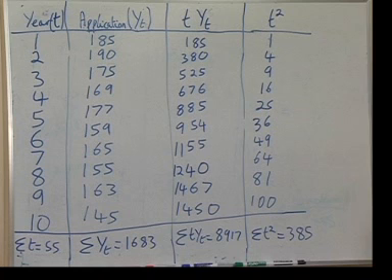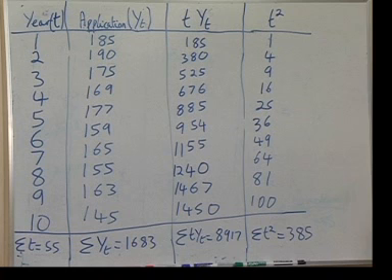Now this thing that looks like an E, that is sigma. So under the year T, you see sigma T, which looks like an E, but it's actually sigma T. Now that is calculated by adding 1 plus 2 plus 3 plus 4 plus 5 plus 6 plus 7 plus 8 plus 9 plus 10. When you add that whole column up, you get 55.